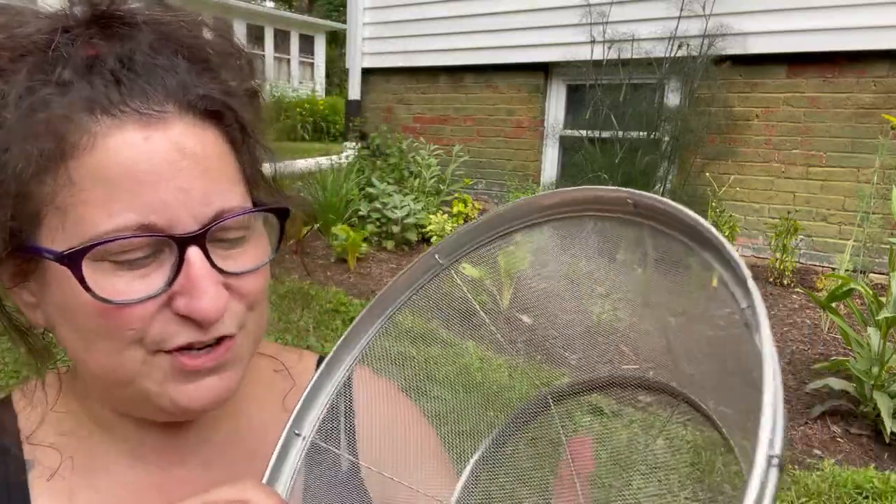So I just got a scant handful off of it. We want to get the blossom production up, so that means we need to pick the blossoms to have it make other blossoms. I have a spot set up inside — a little screen with a piece of cheesecloth over it where everything's going to dry. It is out of direct sunlight but still in a warm spot. Over the course of the season we will just keep picking chamomile, bringing it in, and it will dry. By the end of the season we should have at least a pot's worth of tea.